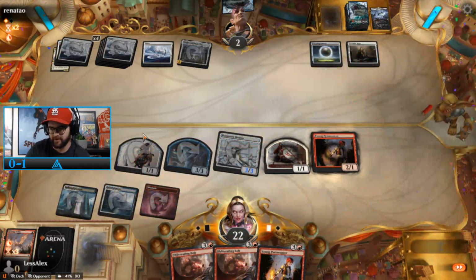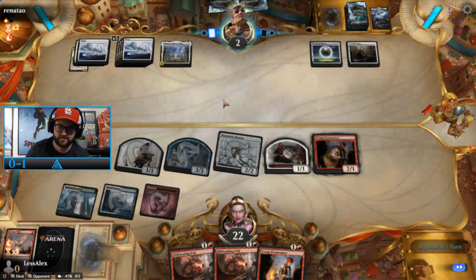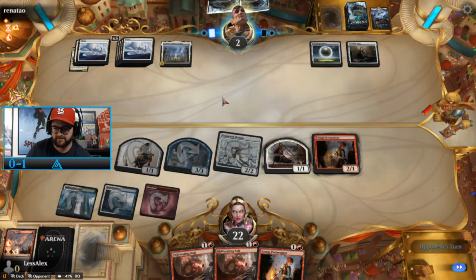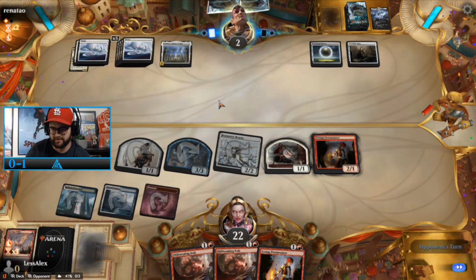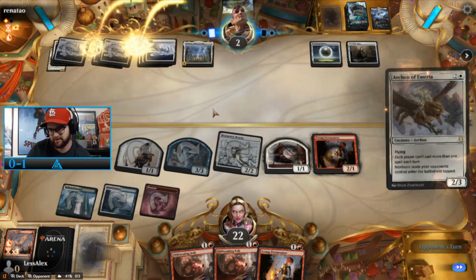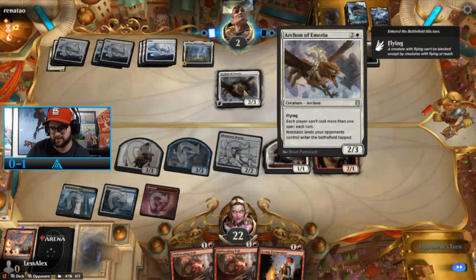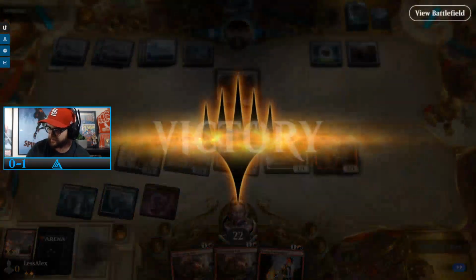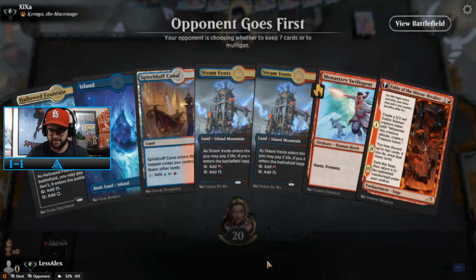Throw up Young Pyromancer. Do they have the Wrath? Or is that the game? Sure. And they scoop it up. All right. 1-1. Yeah, we have to mulligan this, unfortunately.